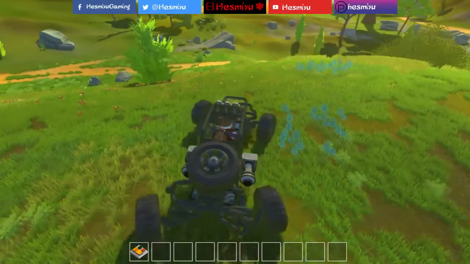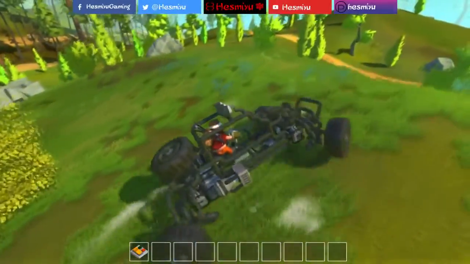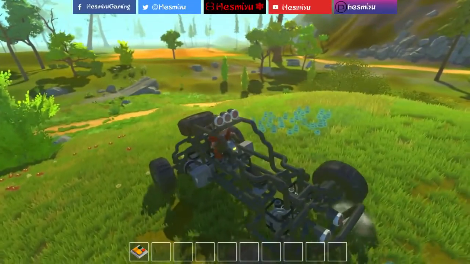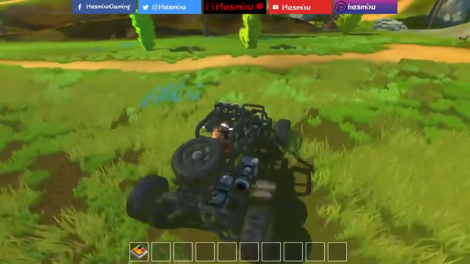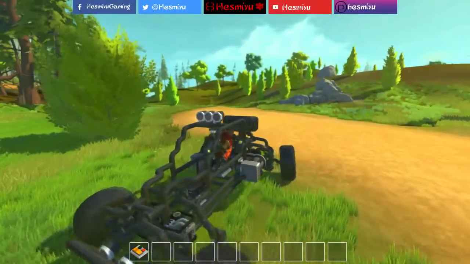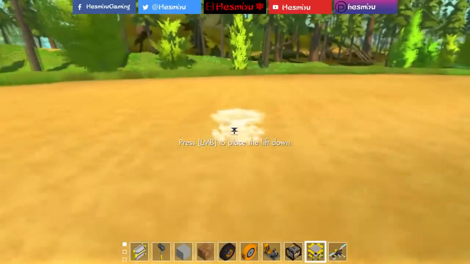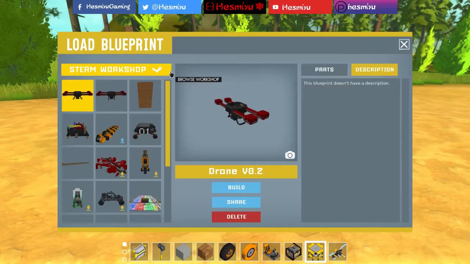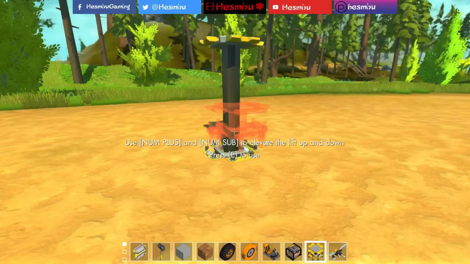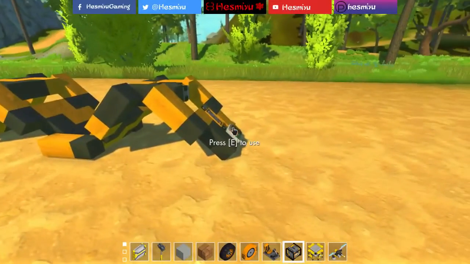Now, is my instrument here? I can spawn another one in it if I want to. And this thing isn't mine. I found it on a Steam Workshop. Oh, I guess I spawned another one in. Here you are. Nope. Here we go. Really simple.